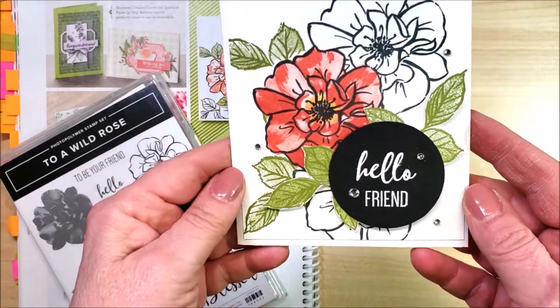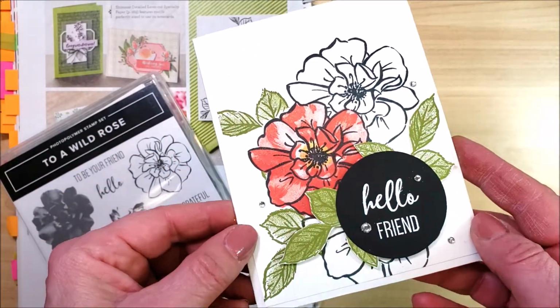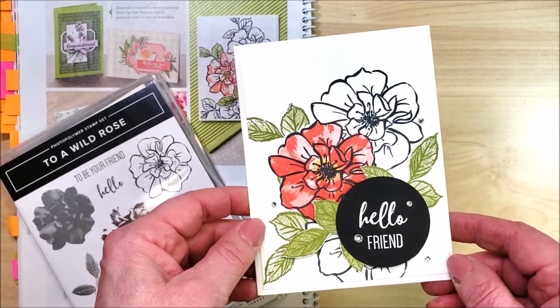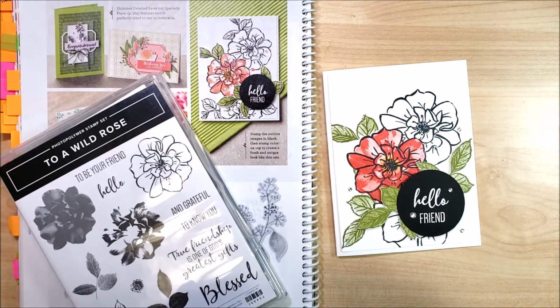All right, I don't know how well this shows up on camera, but this turned out so pretty. I added that Wink of Stella to the petals, and they just sparkle, and with the glimmer paper, or the rhinestones on here, this one turned out real pretty. It is so fun to use the catalog as a model for making a project.